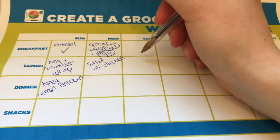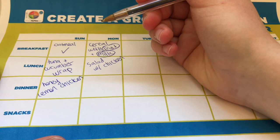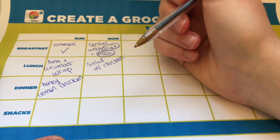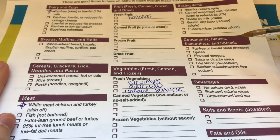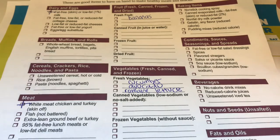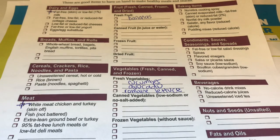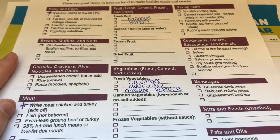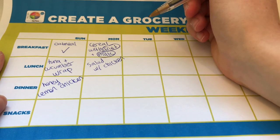The honey lemon chicken dinner will double as both dinner and Monday's lunch, which is great for saving money on poultry. It's going to take brown rice, frozen corn, and frozen peas — whatever you want to add. We already have frozen peas and corn from a recipe the prior week, so that's one less thing to buy. However, we want to give it a nice lemon flavor, so we need to buy a lemon. Lemons don't cost much and are in season year-round.